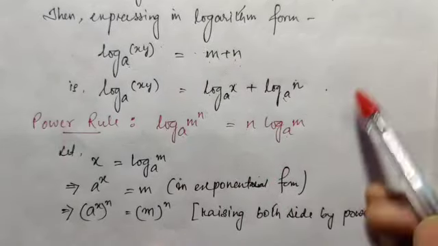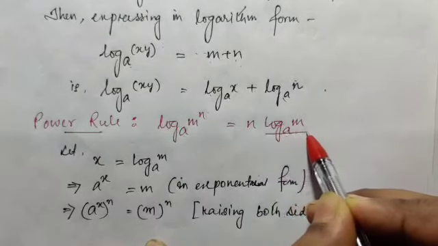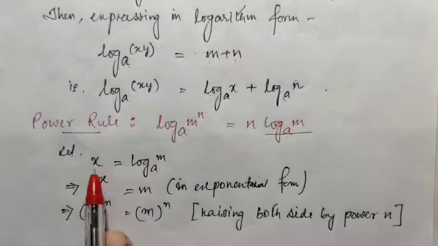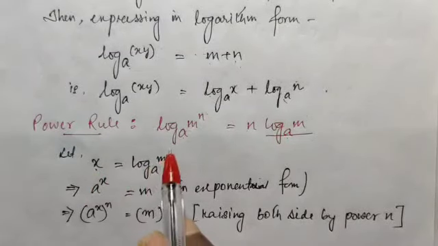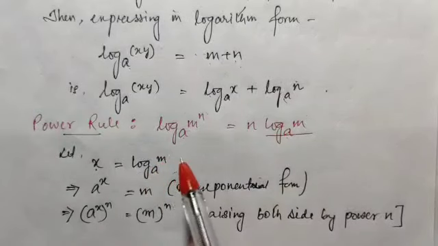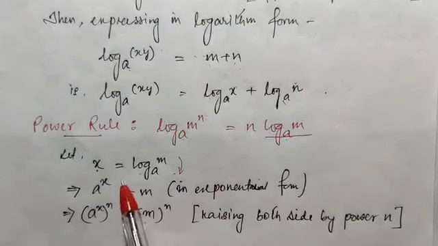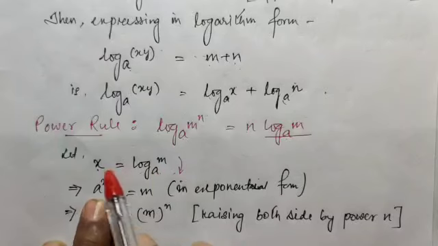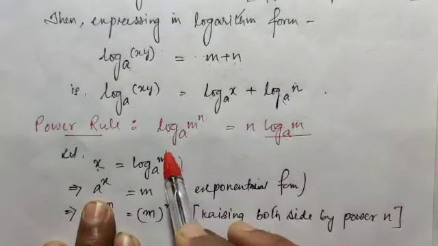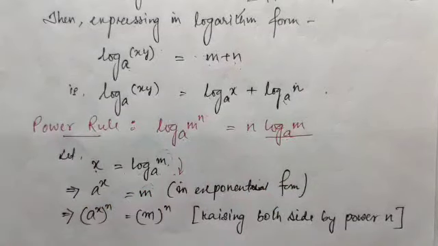What is the proof? How to prove? In the proof we will consider that the value of this be any number, let us say any positive real number, let us say x. So x is equal to log m with respect to base a. Now let us express this in the exponential form. Again I am saying a is the base. So if a is raised to the power x, the answer comes m, which is the argument. In the exponential form, the argument you have to write on the RHS.